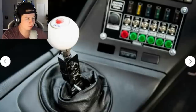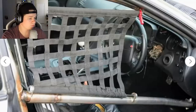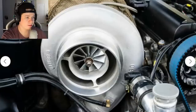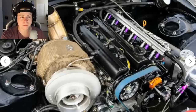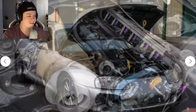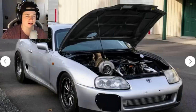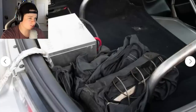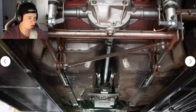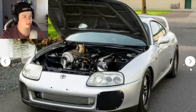He's got a little screen in there showing everything, gigantic turbo. It's got to be a built 2JZ — at 870 wheel horsepower, if it's not built that's just a grenade. He's got a battery box, full suspension overhaul, and went with a solid rear axle, which is a smart move for drag racing. Very clean car — it's just pure business. He's not here to steal the show, although he definitely would.